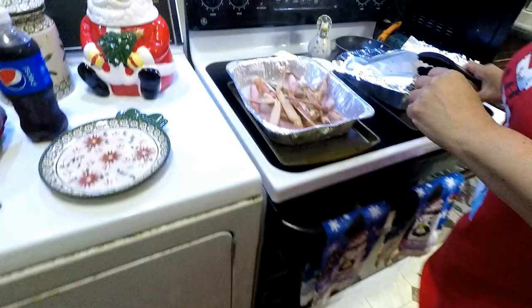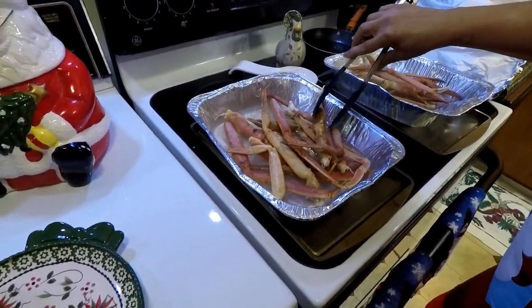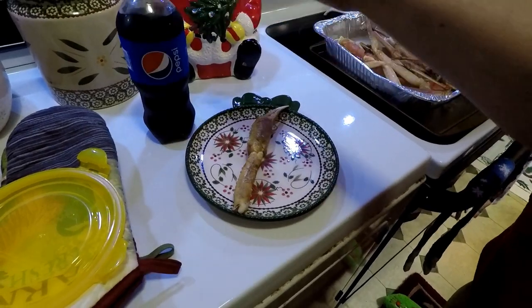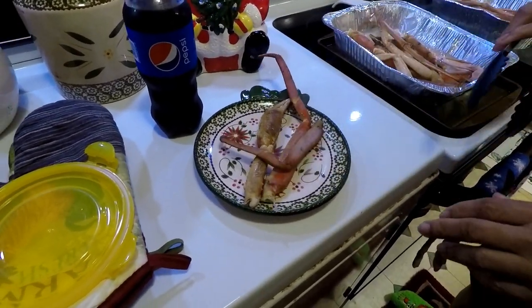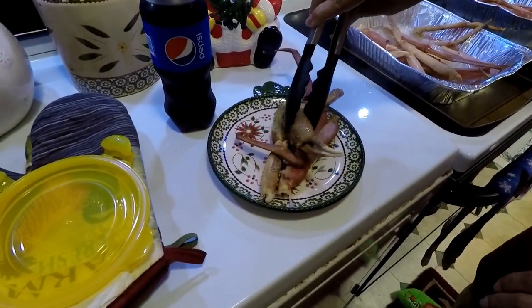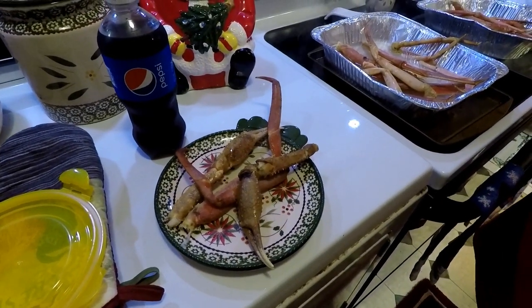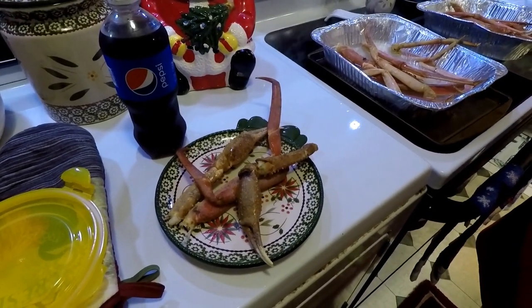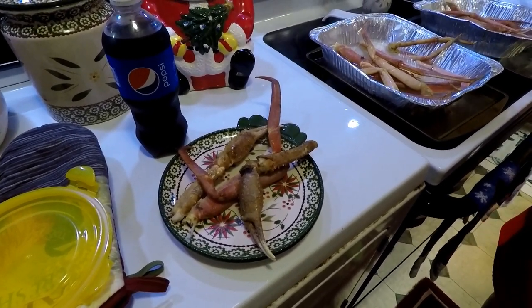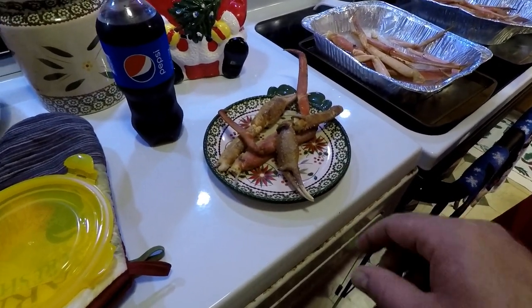Oh, you've got to make up a plate for Santa Claus? Yeah. We're going to make Santa a plate, subs, and keep it warm. We got Pepsi. You going to give him a claw? Yeah, I'm going to give him two claws, because he needs his strength. And I don't have any vegetables for the reindeer. Sorry about that. I guess they're going to have coal. Be carnivores. Yeah, coal for me. But that's Santa's.